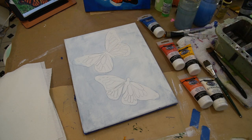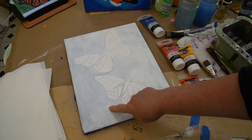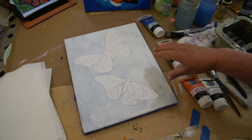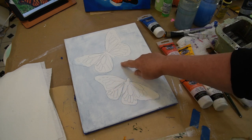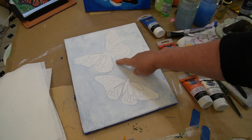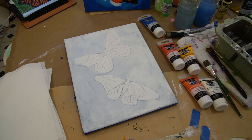So I kind of roughly resketched on. You can see where I had gone over my previous attempt at a lesson with white one more time. And I had to retrace on the pattern of the butterflies. And I wasn't real careful with the details. That doesn't matter. It's all going to come together as we add it. And I don't worry about perfection. Okay, so let's start our background.